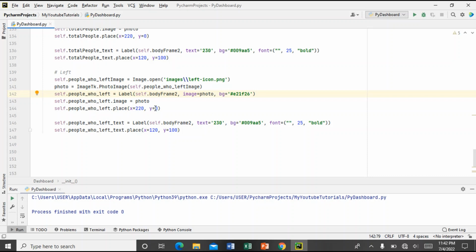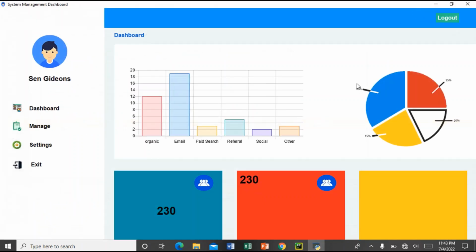Then we'll change. Okay, I think we'll maintain this. Then maybe we'll change the text. So this should be something like 5. So this will be body frame 3. Let's copy this color code. Paste it here as well. Okay, so I think this should come down a little bit here.